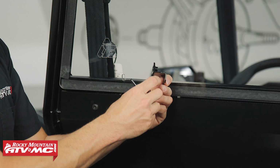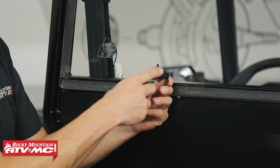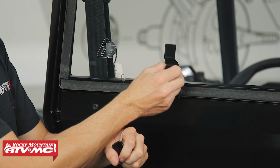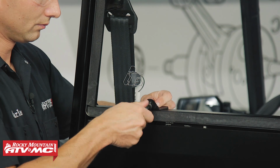Then we can install the brackets. We got two different styles that came in the kit. So this style right here, this is going to go across the bottom. There should be 3 of them. And then we've got the different style that's going to go in the middle on the top. And all this hardware is going to be left loose so we can make some adjustments.